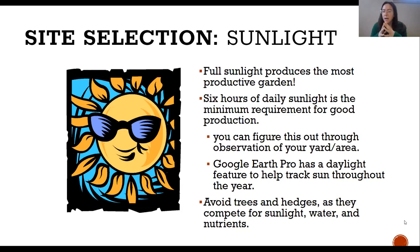It can be a little challenging to figure out sun patterns right now. Think about where your trees are — if you have deciduous trees that have lost leaves for the winter, you're probably seeing more sunlight in those areas now than you will in spring and summer when they leaf back out. Also consider that the sun is a little lower in the sky right now than it will be during the growing season, so shadows from fences or structures will be longer now than in summer.